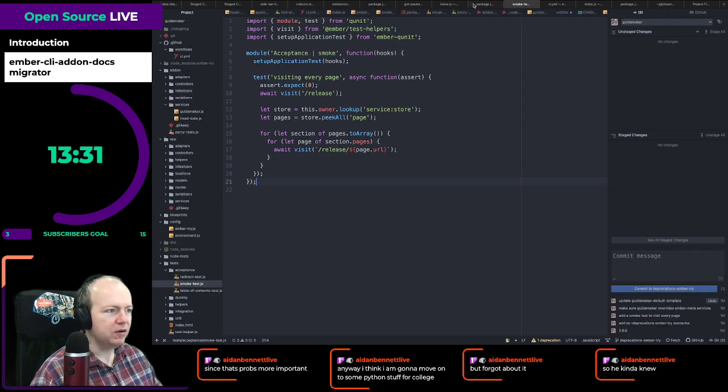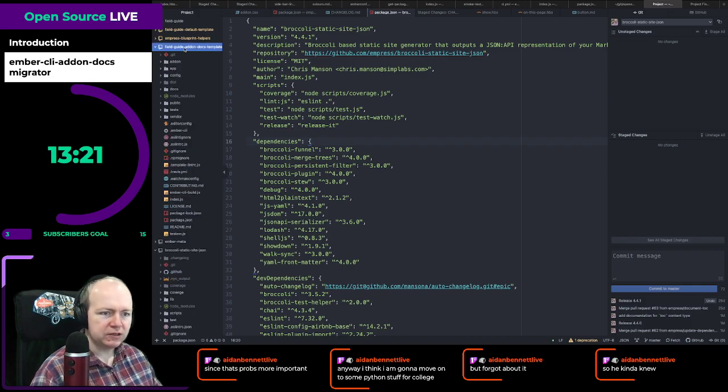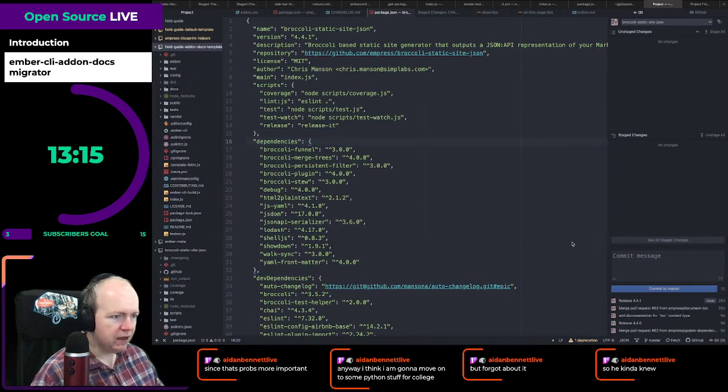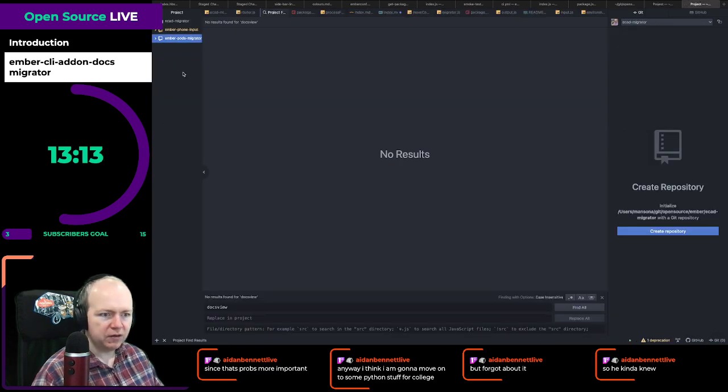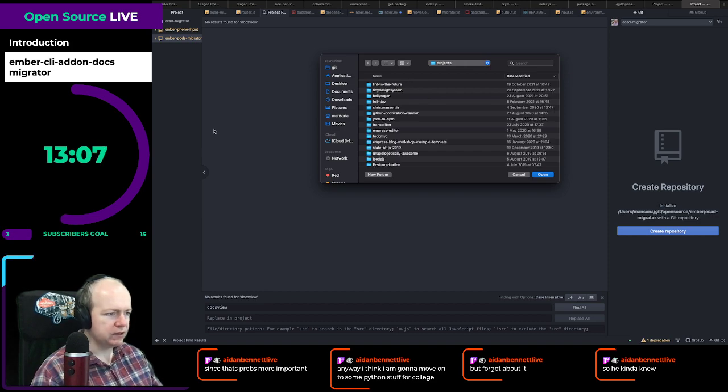What am I... No, that was probably the one I wanted. Nah, damn it. CLI field guide. Here we go. So do I have field guide add-on docs template? Right. So this is the key. In fact, I'm going to just open it here because that will be more useful. It's all in one place. We're going to go projects. No, it's not projects. It's open source.